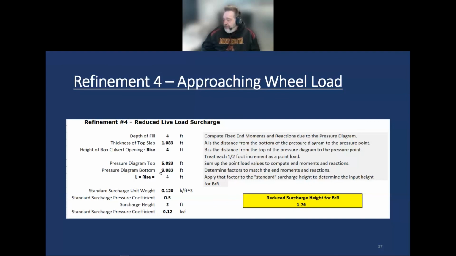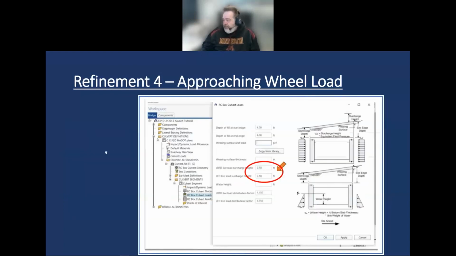So even with a relatively shallow box with only a 4 foot rise, we can start to see some benefits pretty quickly. And so you would take that reduced live load surcharge and come back to the box culvert loads tab and insert the reduced value here.